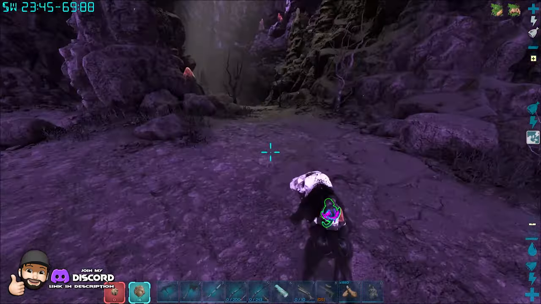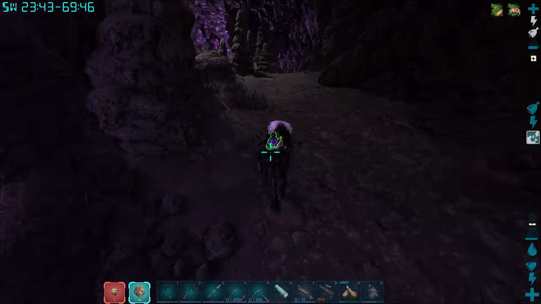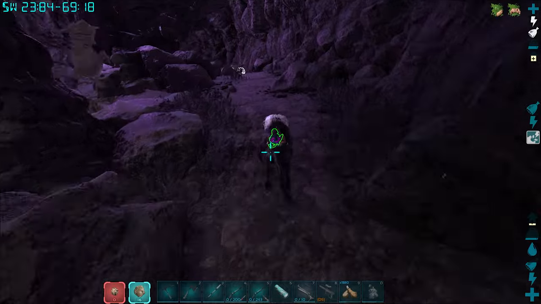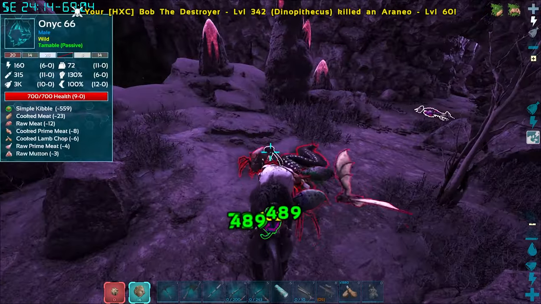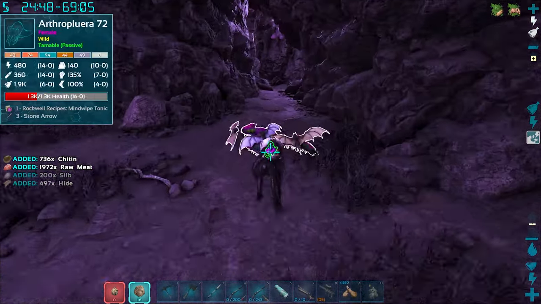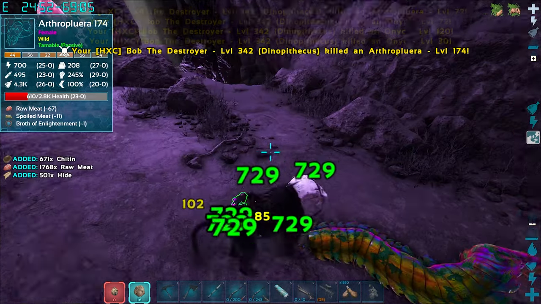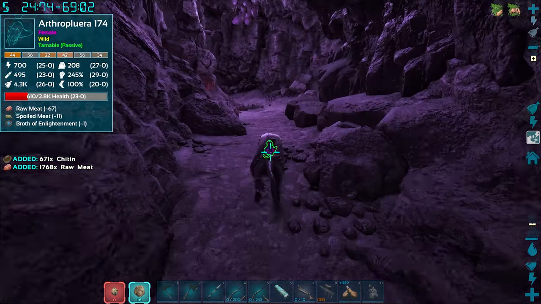Okay, let's go back up then. Let's go see what we can find. Let's go up and around. Let's just get rid of all of you. And let's get rid of all of you. Okay. Come on, squiggle wiggle. There we go. Nice. All right.